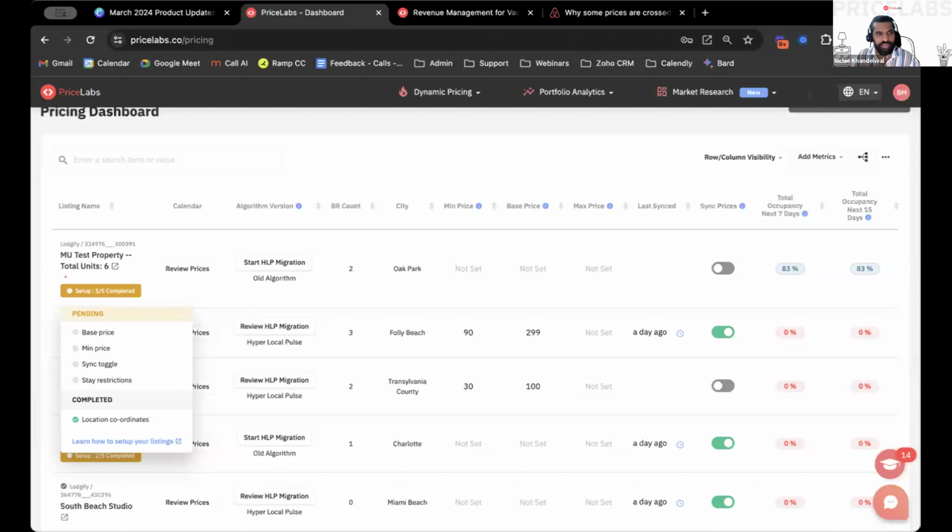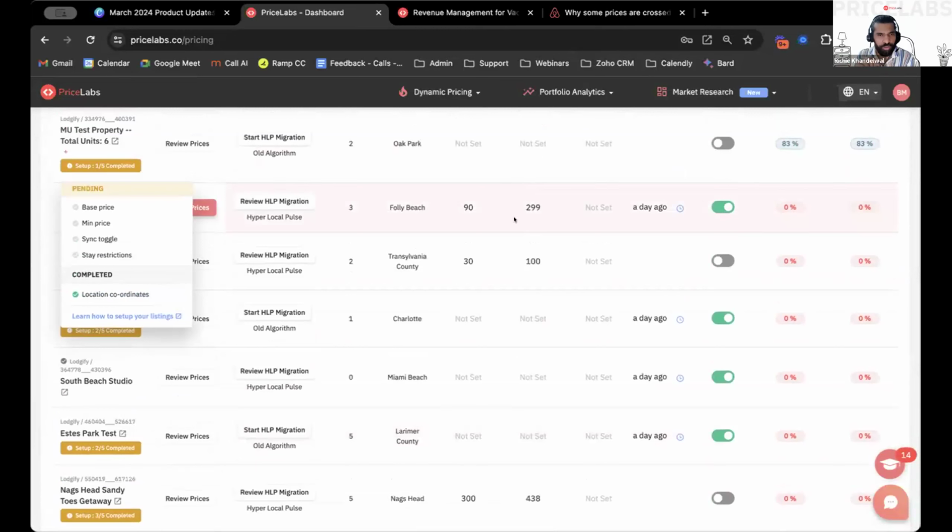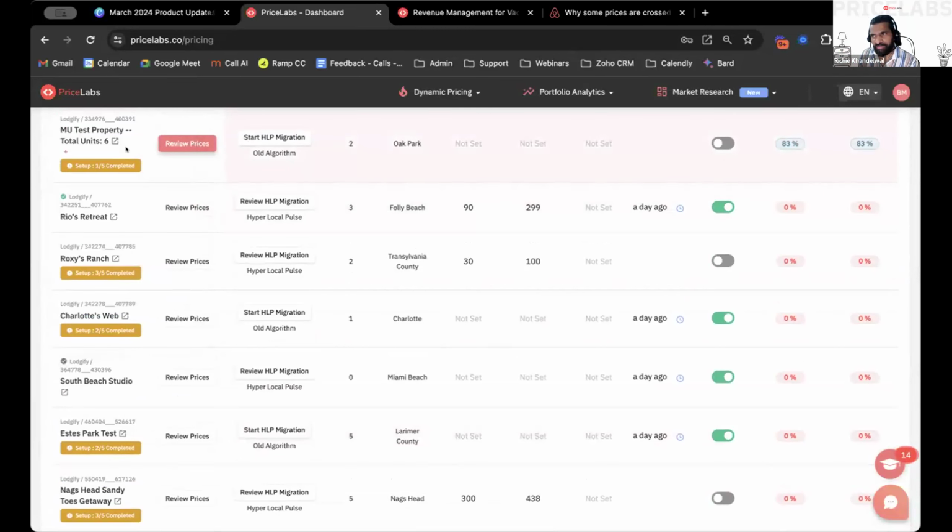And then if there are base price changes or minimum price changes that we see, you will also get a notification. I don't know, Becca, if any of your listings have that. No. But you'll see a pop-up just below your base price or your minimum price saying, hey, you need to adjust this price up or down. But that, for the large part, is how your price is optimized.